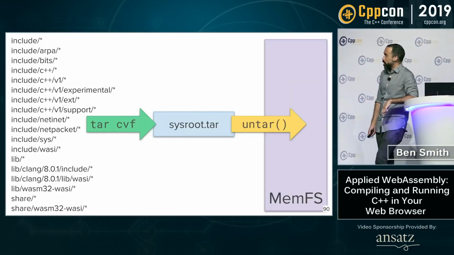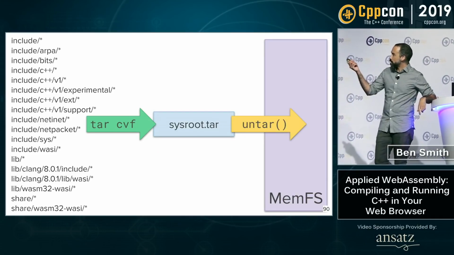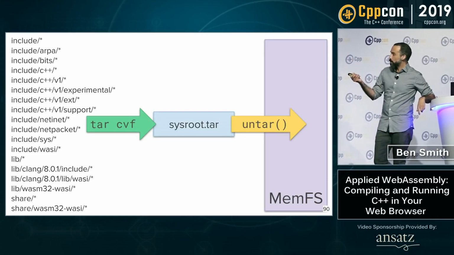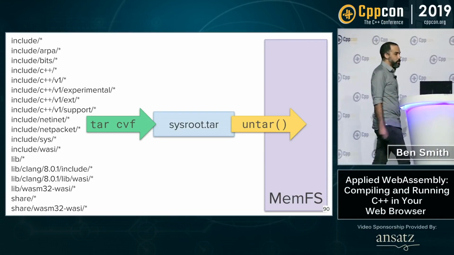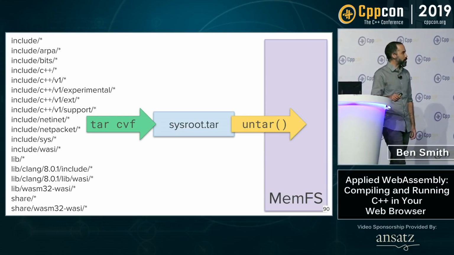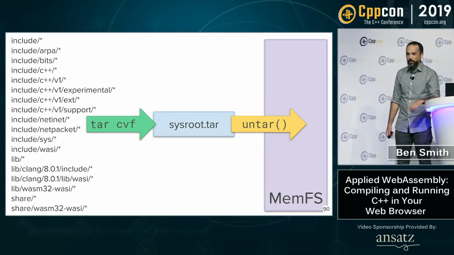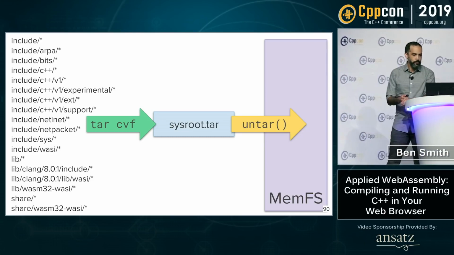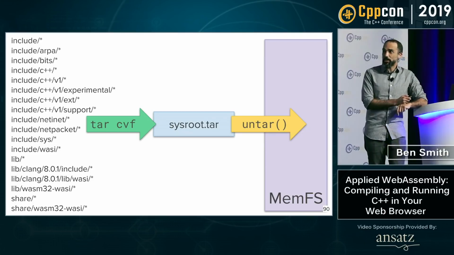So what I did was, well, I got ahead of myself here a little bit. I tarred up this data, and I produced a sysroot.tar, and then I wrote a little function in JavaScript that allows you to untar it. And it turns out that tar is an incredibly simple format, so I think this function is something like 15 lines or something to be able to read it out into the in-memory file system. It's very cool. And so this actually allows us to do pretty much everything we need.